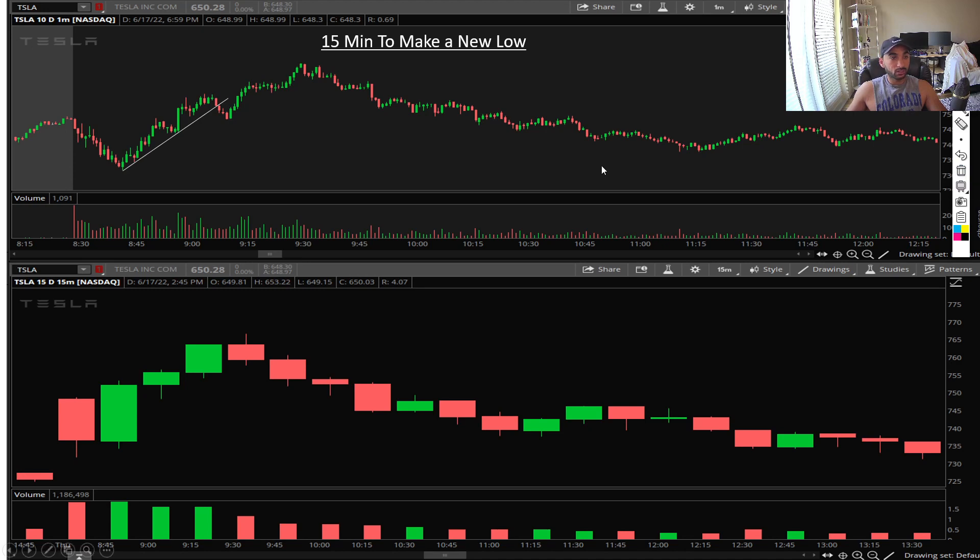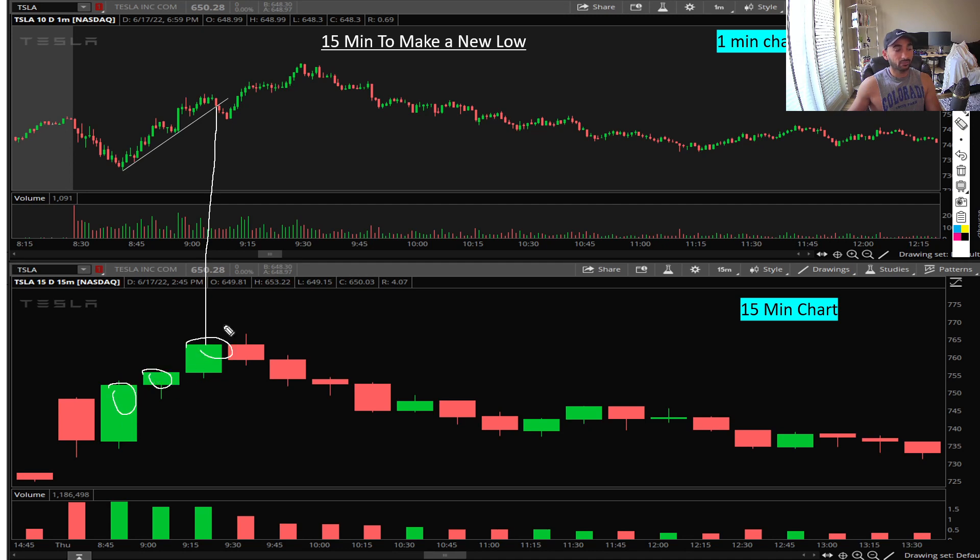Here's what we need to look for. I have a one-minute chart and a 15-minute chart for Tesla. On the 15-minute chart — which I always talk about — you look at the longer timeframe. The one-minute chart is only good for entries, but you always build your thesis from a bigger timeframe. Notice at this area on the 15-minute, it's still very strong — green candle, green candle, green candle, still uptrending. So a trend break here is very highly unlikely to work.